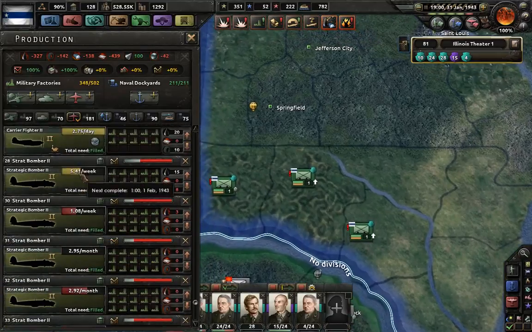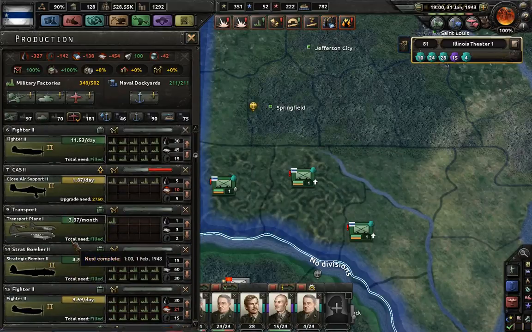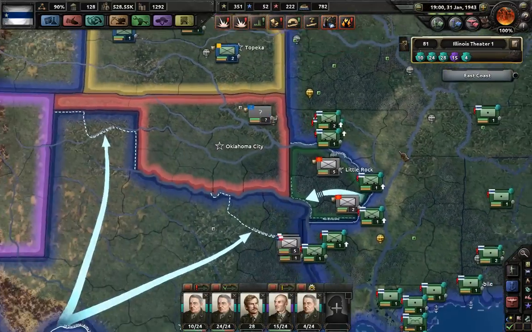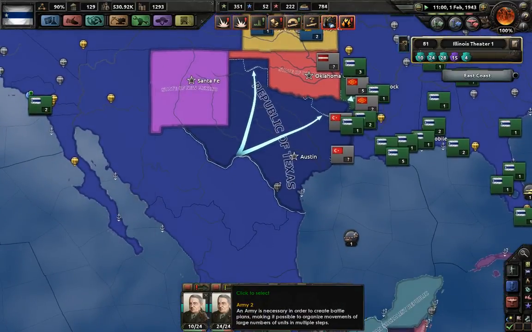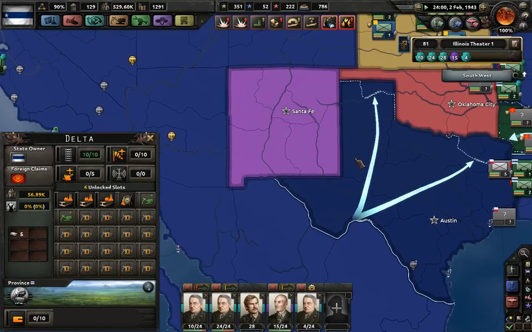I wish there was like a search tool to check out what you're actually producing. Naval, we've got Naval 2. And I wish it would tell you that you're producing outdated equipment. So we're going to have these guys be a defensive force, and I'm going to strike from the south with my main force.